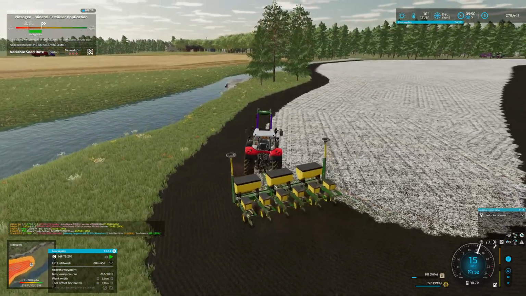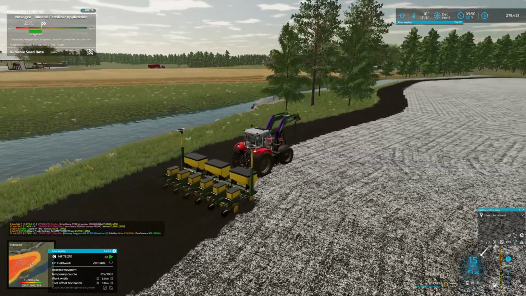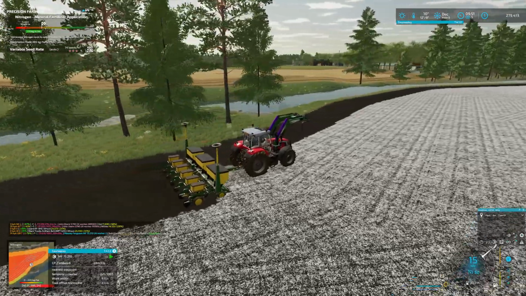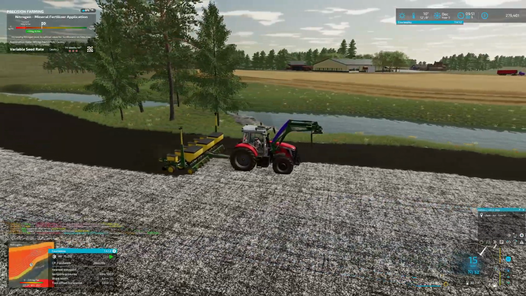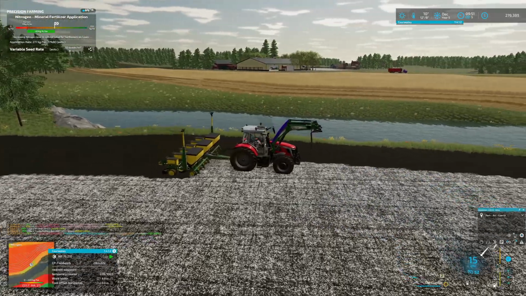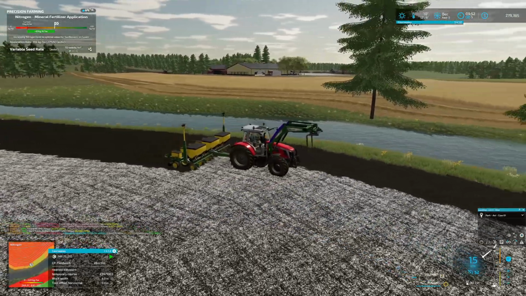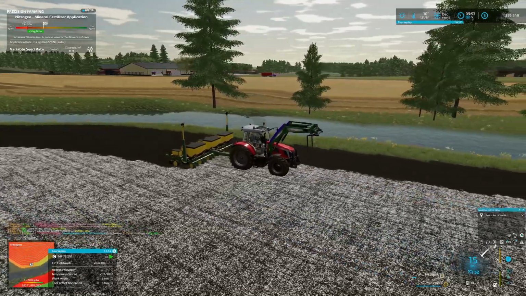Now, if we're really lucky, there should be a harvester just over the river here. Maybe we're not that lucky. Where did it get to? Okay, I think it's right down the other end of the field. How odd is that? Once it comes around, we should be able to see it a bit better.